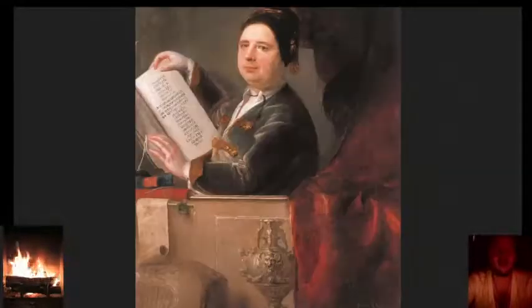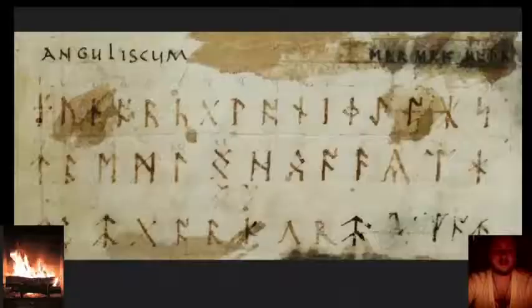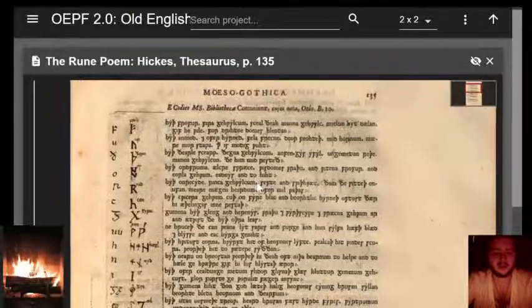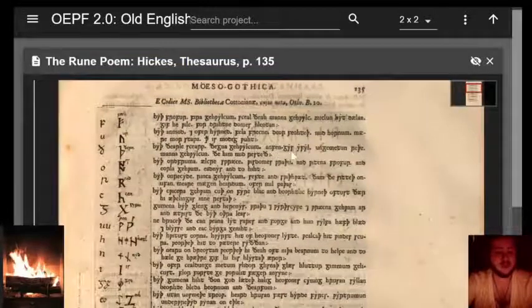And I'm going to close these tabs here. I'm going to close this tab as well. Here is his copy. Here's in his book, we can see. This is the Old English rune poem. And here's how it's structured. So, like I said earlier, there's a stanza for each rune, which is basically a riddle for the rune's name. And so we have the rune on the left-hand side, and above it, he's actually kind of written the answer, or at least what he thought the answer was.